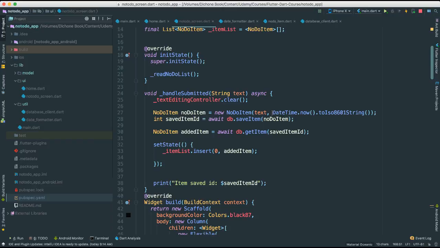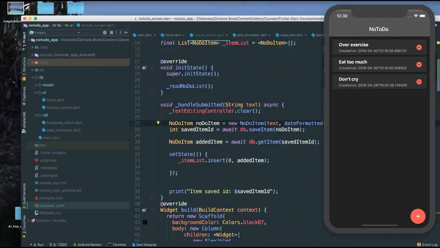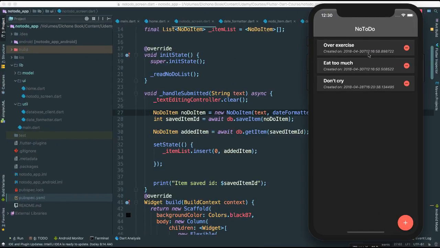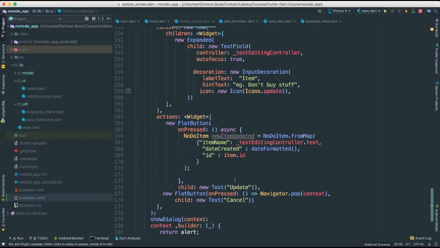Right here, instead of calling all of that, we can just go ahead and pass also the date format. That way it just calls in and formats our date for us so that it doesn't look like this gibberish here. It looks okay, but then we have all this T12 and all that stuff. So it's going to format it all to look like a presentable date. Very cool. Let's see. I think we're good.